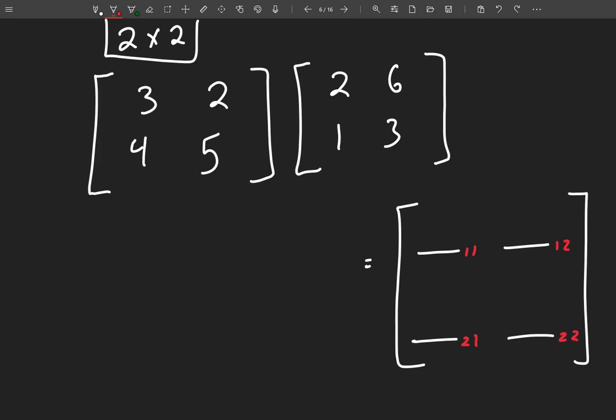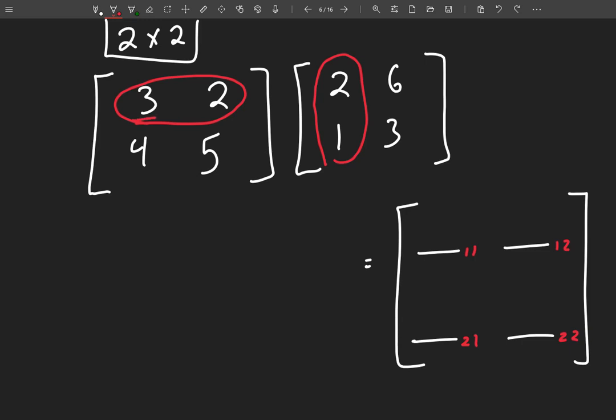In my first matrix, I'm going to grab the first row, and in the second matrix, I'm going to grab the first column, because that's what this number tells me to do. Again, these numbers in the bottom give me the instructions on how to select what to use when I'm multiplying. So row 1 and column 1.